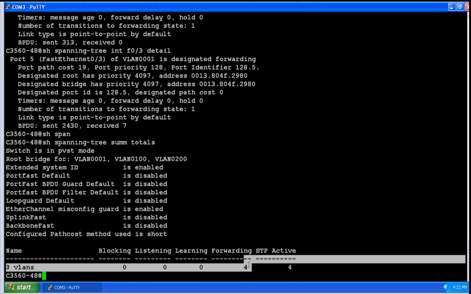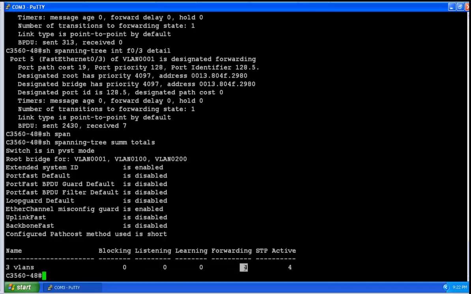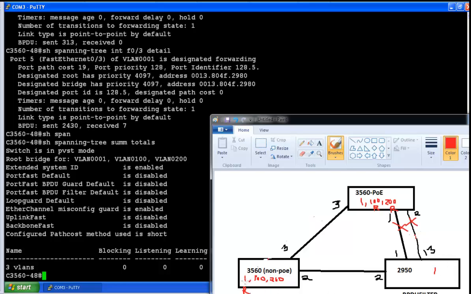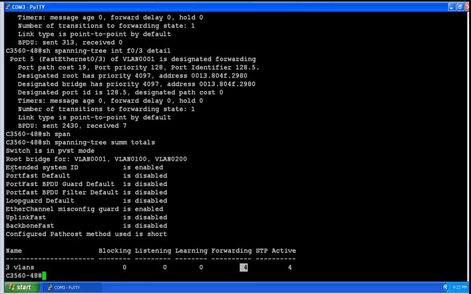Right now everything's forwarding because I believe I'm the root for VLAN 1 here. And let's see, extend system ID, I'm seeing here is enabled.